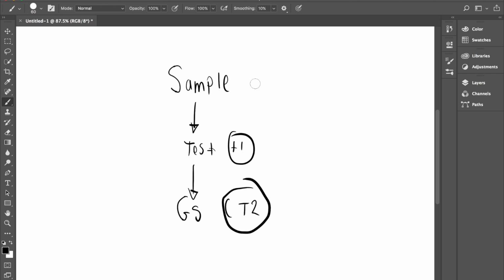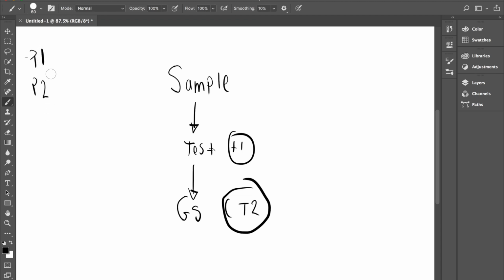Now, just to jump back, I've chosen a representative sample, but I need to go through a couple of phases in order to demonstrate the ability of my test to distinguish between disease and non-disease, right? Or event and non-event. And I need to go through basically phase 1 and phase 2 before actually even attempting phase 3. And we'll talk about what phase 3 is also in a bit.